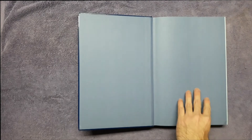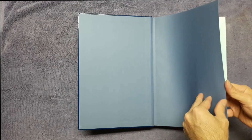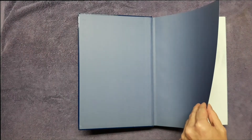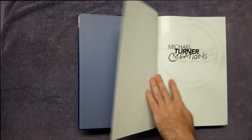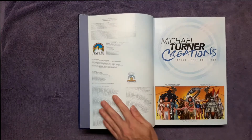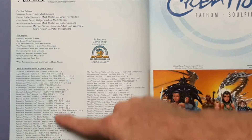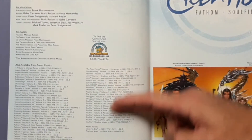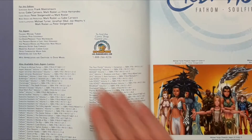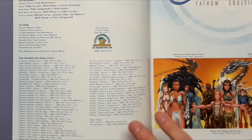The binding and inner cover pages are purple — nice thick pages. If you own a DC Absolute or Dark Horse Library Edition you know what you're getting as far as the build, except this is bigger and thicker. One thing I didn't like was the table of contents — it doesn't just show the issues in this book, it shows the whole reading order of Fathom including stuff that's not even in this book, which gets kind of weird.